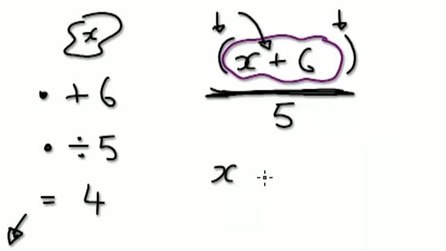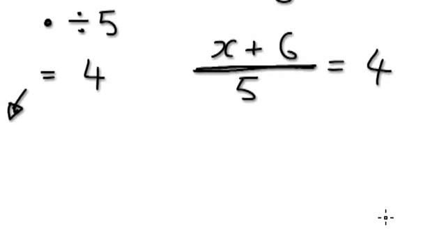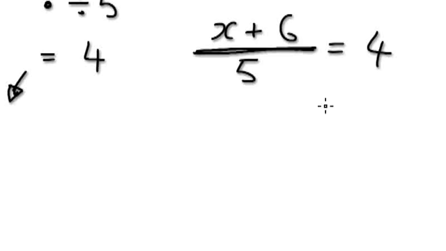So here, I'm thinking of a number. I'm going to add 6. Normally, I need to put brackets around here because I need to know what's inside the whole thing. But I don't actually need to in this case because I've got this line here. This line is saying everything above it, so work out everything above it. So I'm thinking of a number, I'm going to add 6, and then I'm going to divide by 5. You've got to write it like that. Equals 4. Okay, so now basically solve for x.